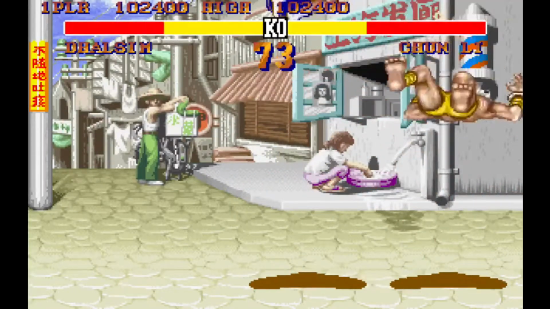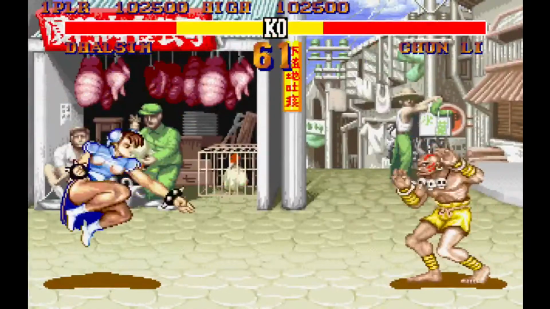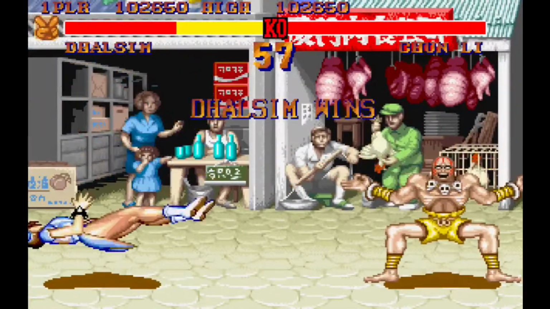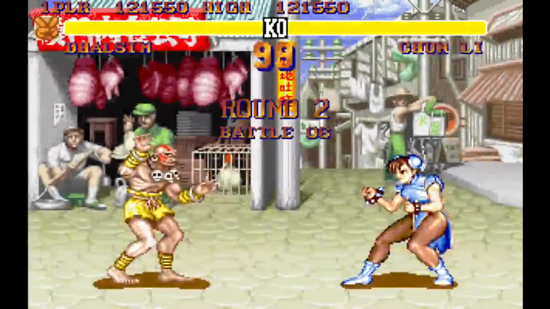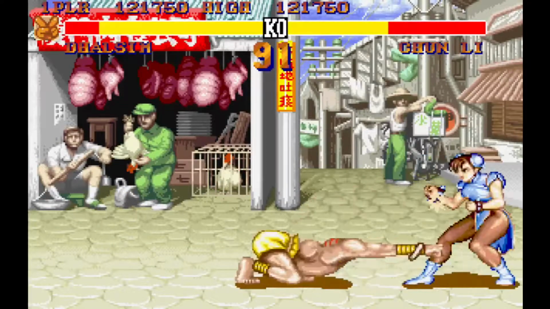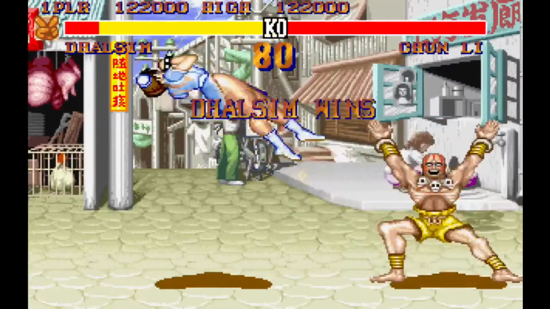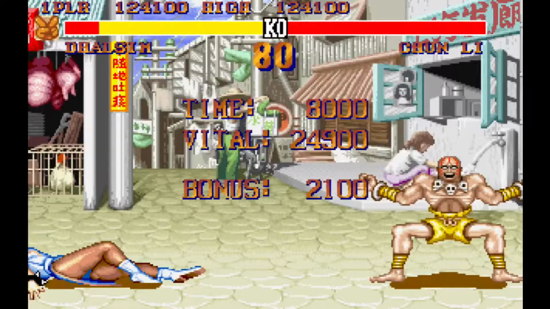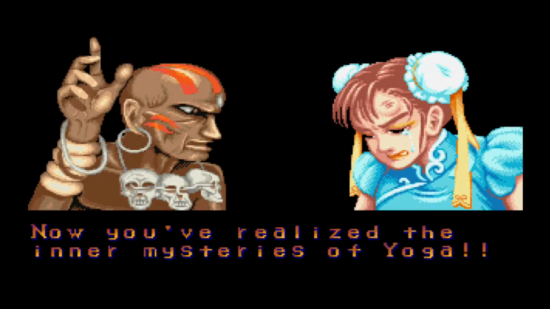Look at these combos, these hype combos. Oh. Oh, fire for the win. It's disturbing looking at the backgrounds with people on them because they're all just sort of frozen there. I mean, they don't even move. They're just frozen in time. Even the animals don't move at all. Ugh. Now you've realized the inner mysteries of yoga. I have to give them credit for one thing. At least they fixed Chun-Li's dress.